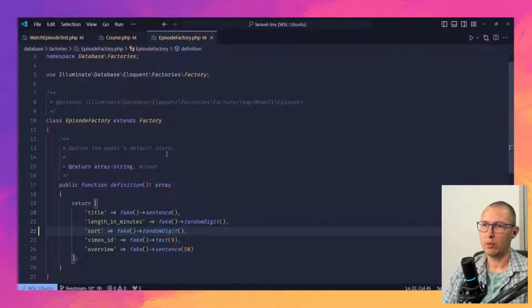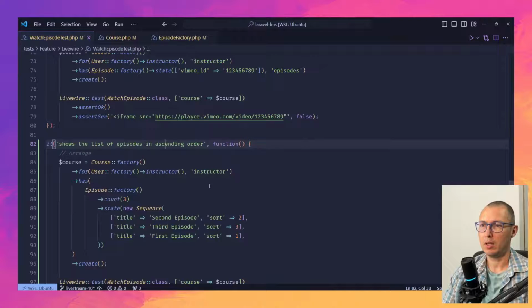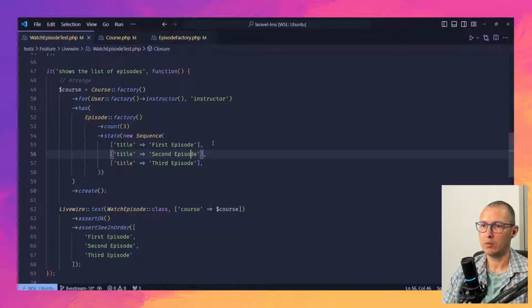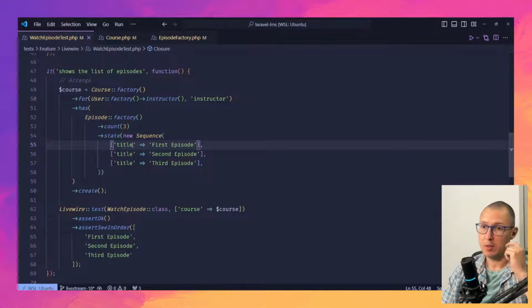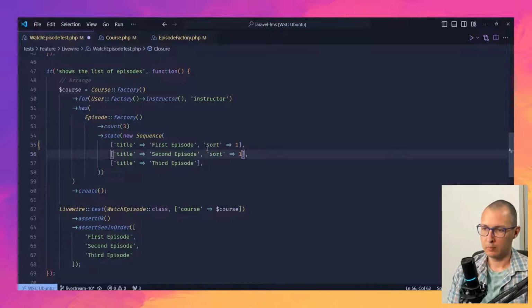So we have to go and actually use the sort for the factory. So watch episodes test. Leave this one right here. So this one's failing because this is getting random numbers for the sort column. So let's actually give them a sort. This will be 1, 2, and 3.